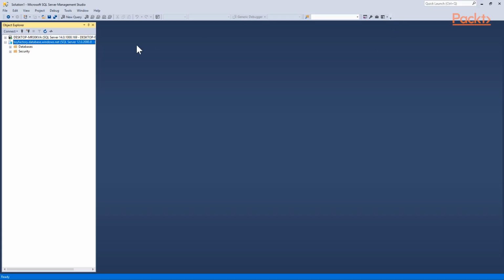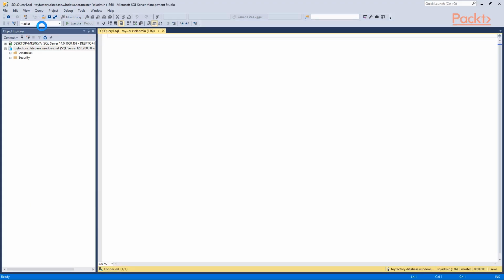There we go. Note, it looks slightly different from an on-premises SQL Server. We've got the little blue database there, and the folder structure looks different. We've just got databases and security. Now, we can modify our firewall settings using T-SQL in the master database. So to do that, we can open up a new query window, and we are in master.